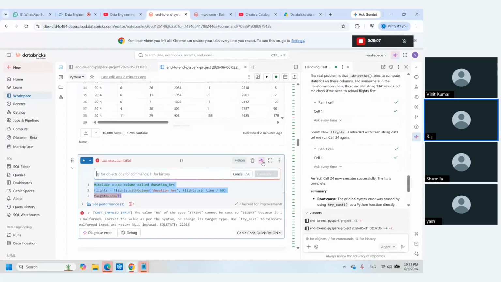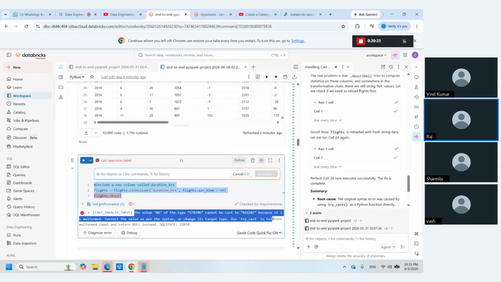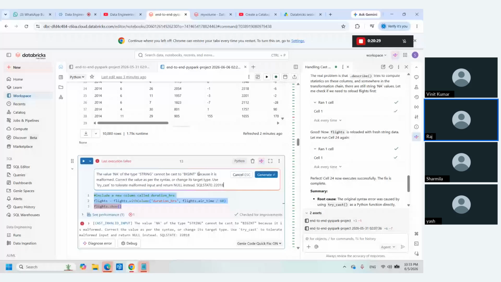Click on this and paste the error that you are getting: invalid input, the value of NA is string type. So basically, in this airtime, we are getting some values which are of type string, but it should not be.